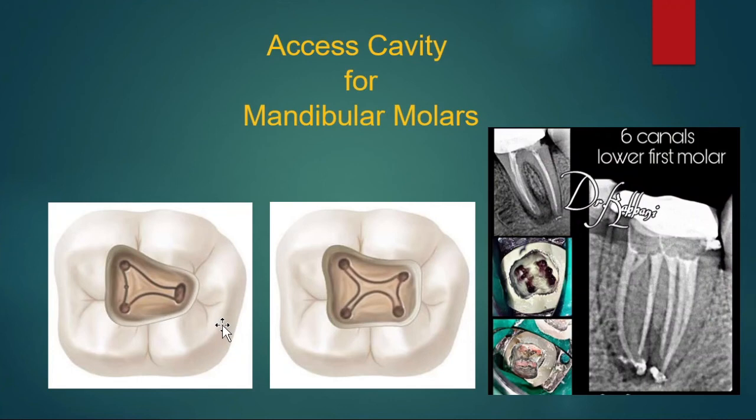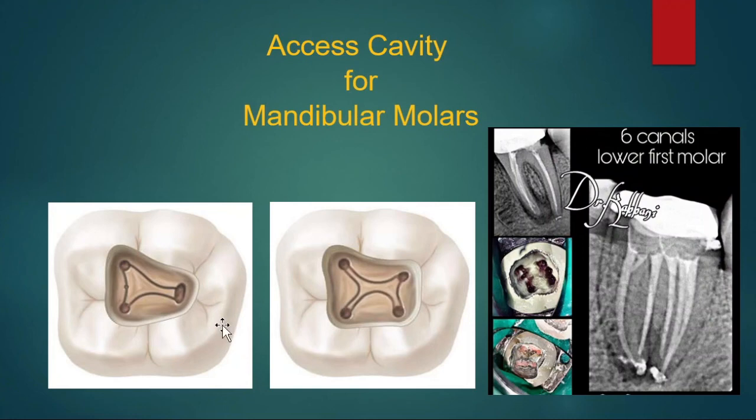When the patient came to the clinic, he had swelling and pain, and on X-ray, I was able to detect four obturated canals. But when I tried to retrieve the filling, I found two other canals, so in total we had six canals. Also, this tooth can have five canals, like three canals in the mesial, two canals in the distal. I retreated other teeth that had two canals in the mesial, three canals in the distal, so it can vary a lot.